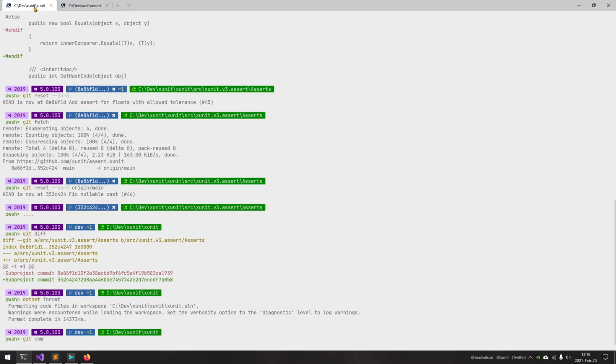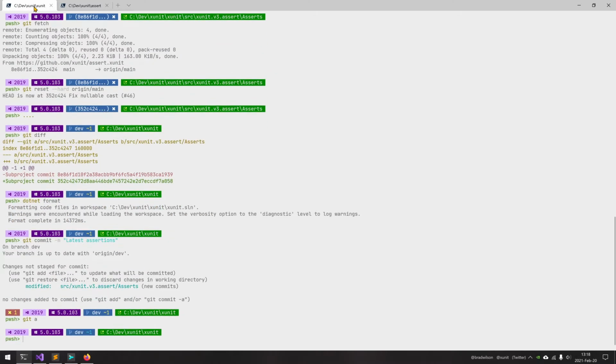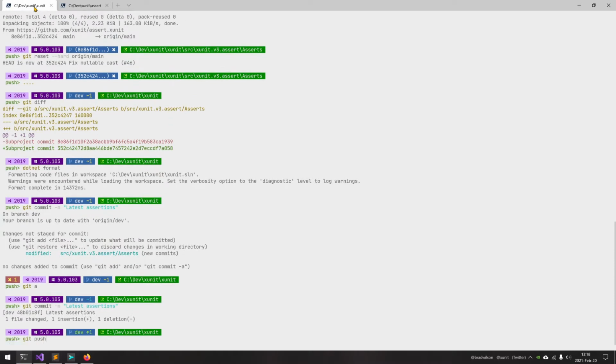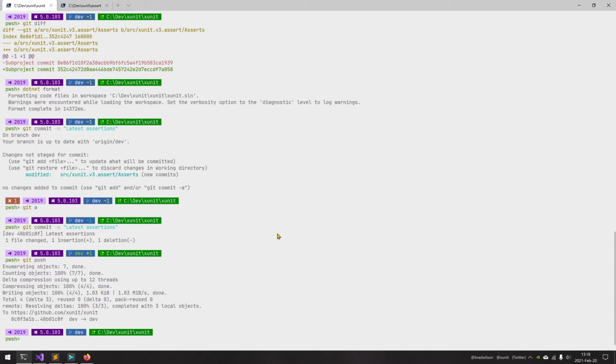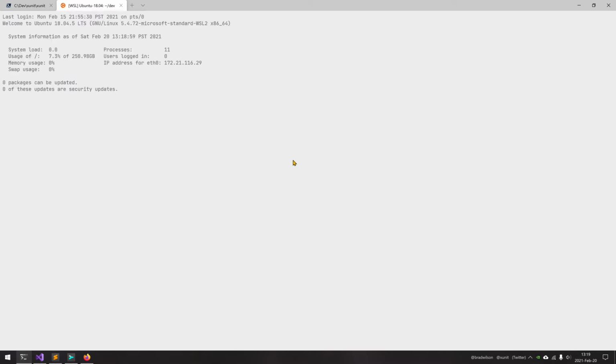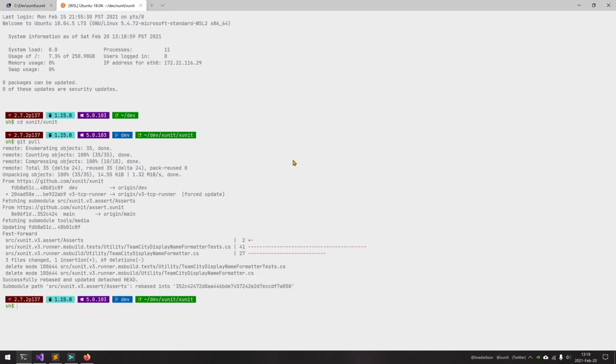Okay. Latest assertions. Whoops. I'll push that up. I haven't run on Linux in a while. Seems like a good time to fire up Wizzle and pull dev and make sure that it runs correctly.